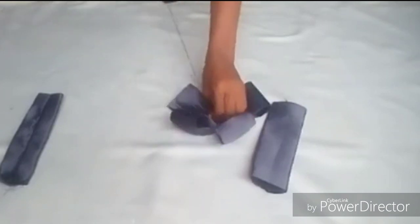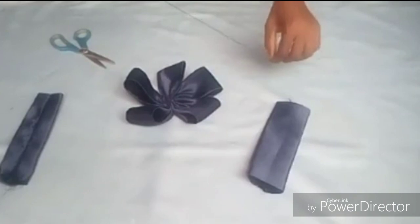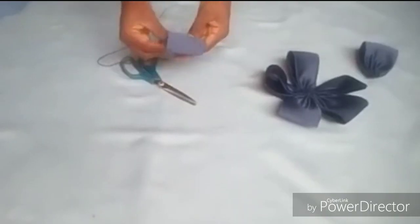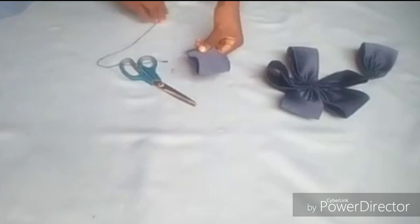You will notice that out of the 7 pieces I cut out from the beginning, I have 2 left. For the remaining 2 I have, I'm just going to form the same loop like a half bow. I'm going to fold it like that and I'll gather it and sew.